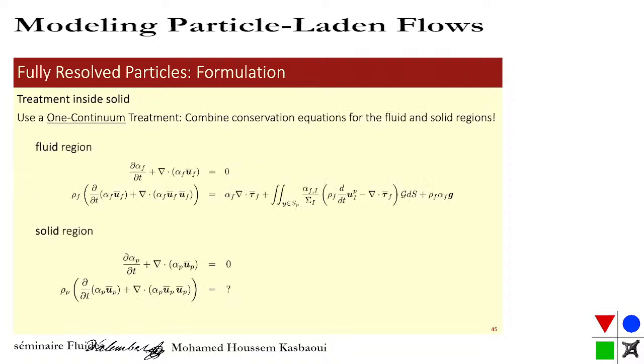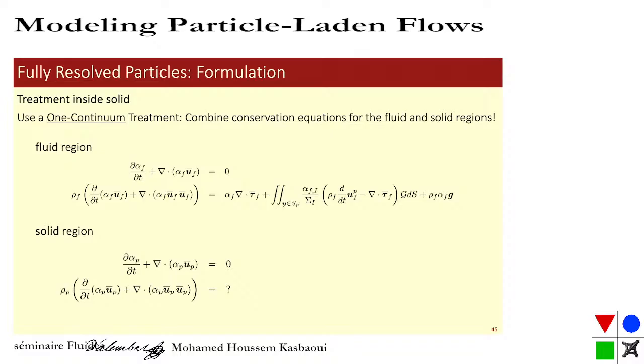Because when you write the average equations for the fluid region, you are already putting the physics of the solid region, right? When you average these equations out, you're implicitly assuming some physics. Yeah, the main assumption is right here, which means that the boundary is moving with the solid velocity. That's the effect of the solid. So it appears through this boundary integral that you see here. So this is the term that's going to drive the flow. That's what I'm going to argue right now.